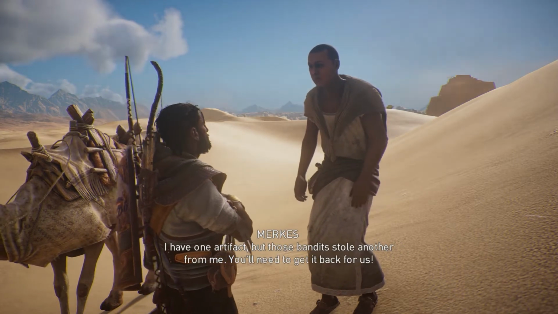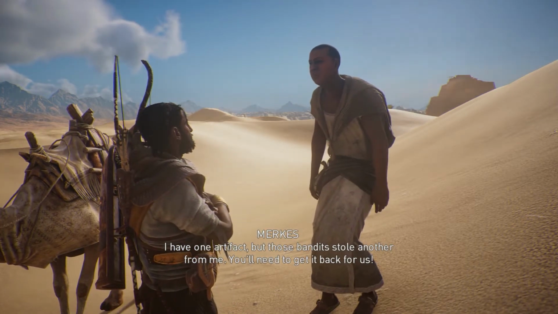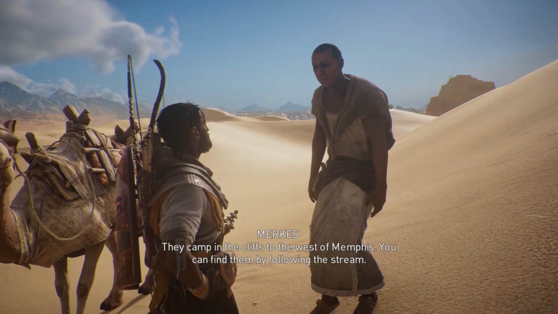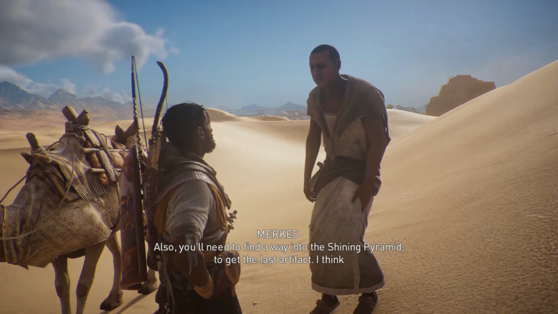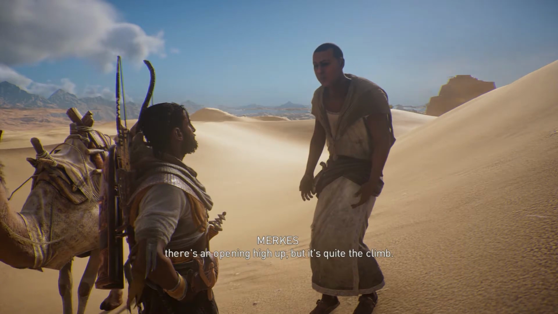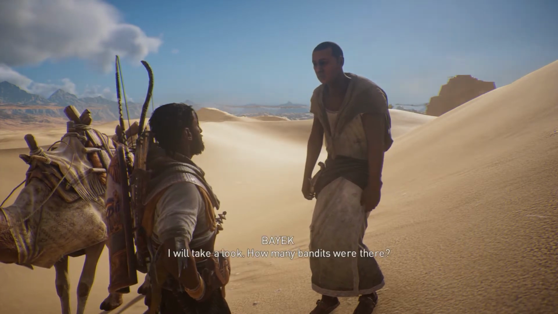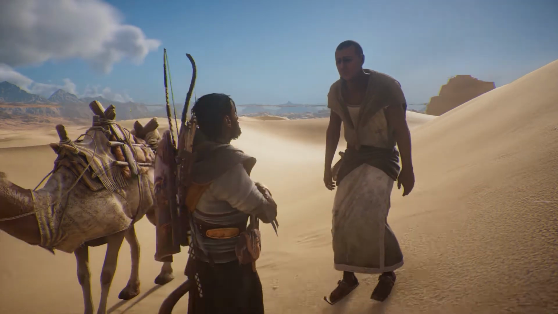I have one artifact, but those bandits stole another from me. You'll need to get it back for us. Where was this? They camp in the cliffs to the west of Memphis. You can find them by following the stream. Also, you'll need to find a way into the Shining Pyramid to get the last artifact. I think there's an opening high up, but it's quite the climb. In my youth, I could have done it, but I will take a look. How many bandits were there? All of them, I think.